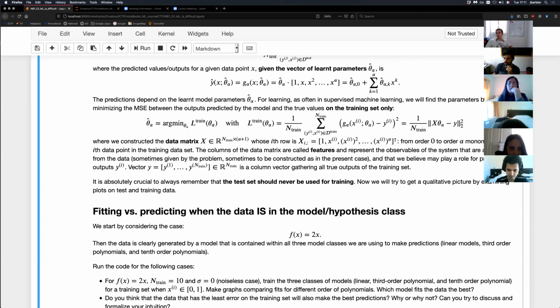And because this cost is quadratic and inside is linear, the solution is unique. This is a convex function of theta, so it has a unique minimizer, and therefore there is no ambiguity in the solution. It is unique, which is good. And also we can find it easily. In this case, there is a closed expression, and we will study that in the next courses. Usually there is no closed expression, and even in certain convex problems there is no closed expression, but at least you know the solution is unique.